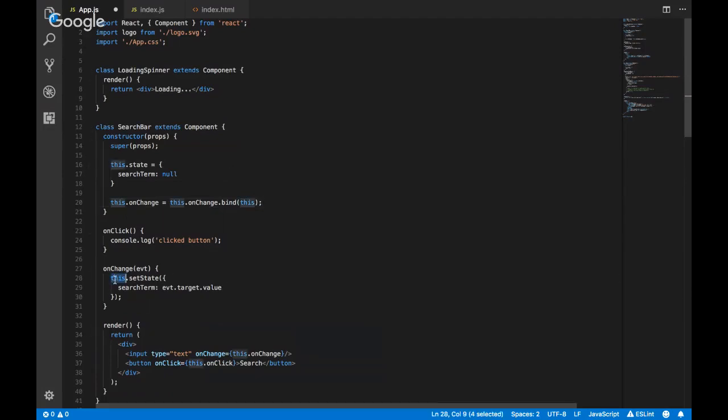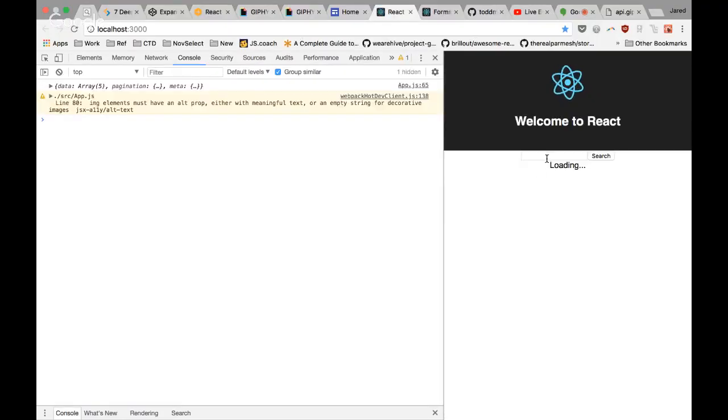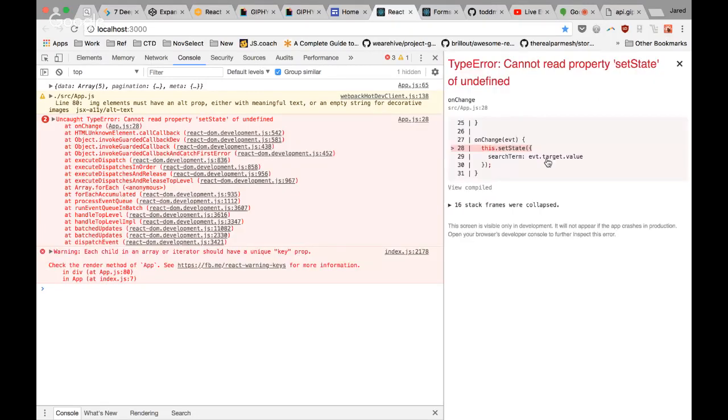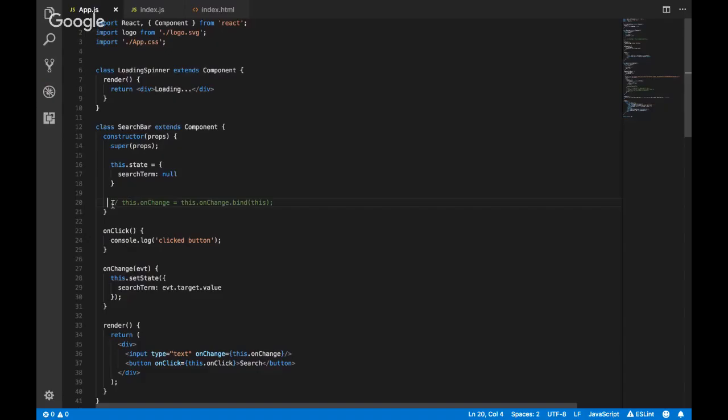Make sure that the this context in here is the correct one. This has to do with JavaScript and React, and it's just annoying. Otherwise, if I get rid of that, it won't see the this object correctly. So if we do that and we try, it's going to throw errors because this doesn't exist. So this is just a way of making sure it's bound correctly.